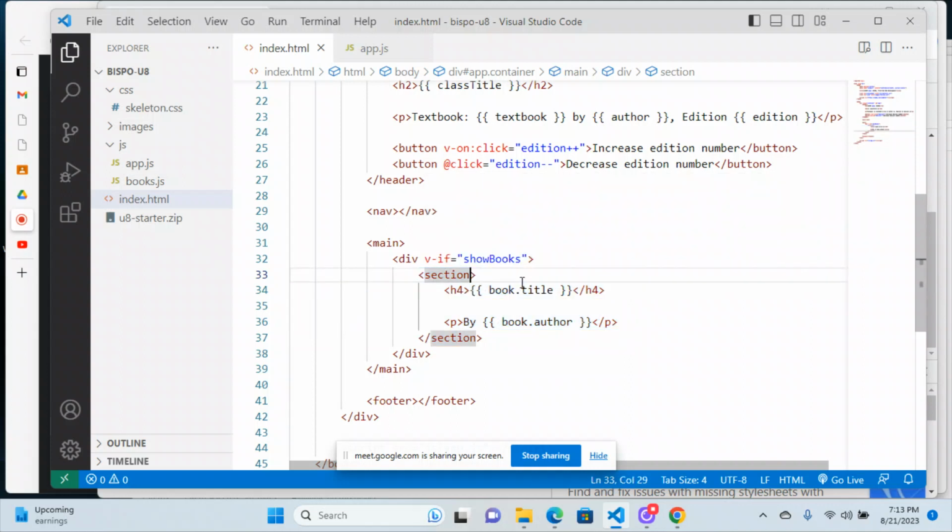So this is going to be a for loop, what's it called, v-for. Now I want you guys to note that this is going to be a little bit different from JavaScript. You know what a for loop is, right? It's like for let i equals 0, i is less than x.length, i plus plus. That's a for loop. And in JavaScript, we also have a for of loop and a for in loop and so on.